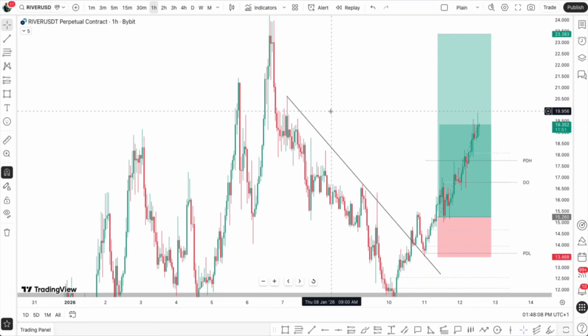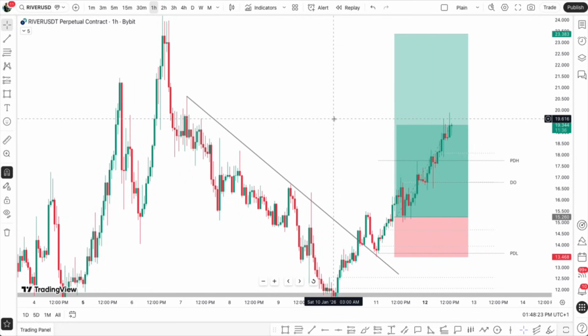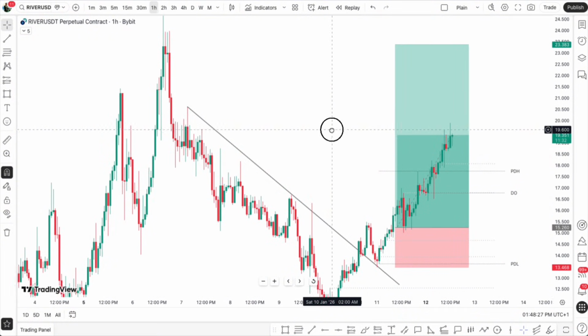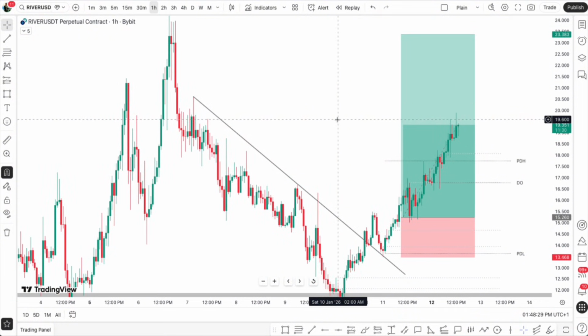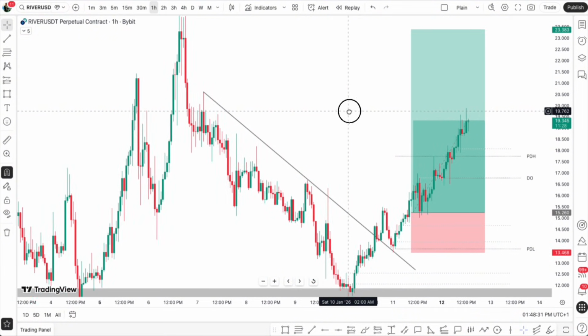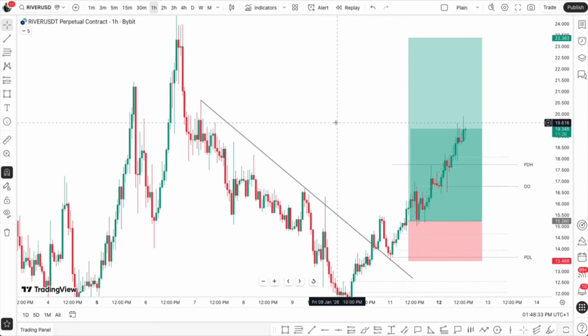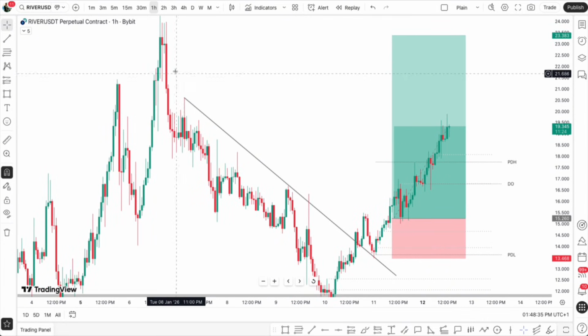A lot of people felt that by now Bitcoin should be $200,000 and above, and every other altcoin, or maybe the alt season would have started booming and people are making money. But that doesn't happen. Even in the bear market, tokens will just wake up one morning and pump 200%, 300%. So check out my previous video if you want to understand how to select the tokens you want. River was one of those tokens that woke up and started pumping.